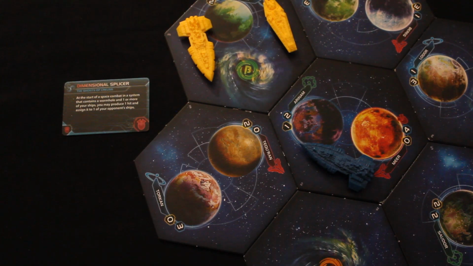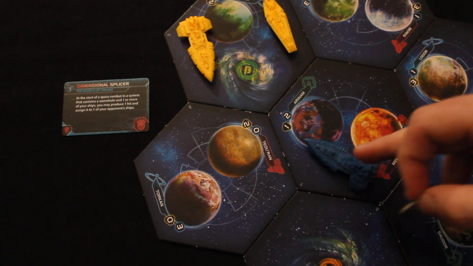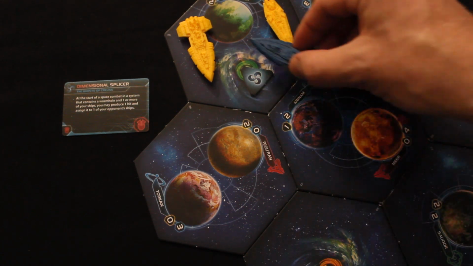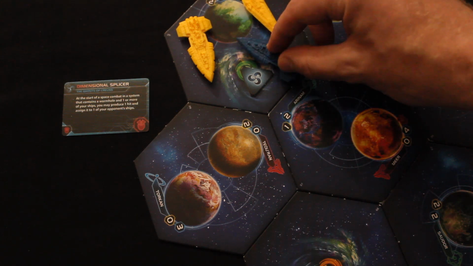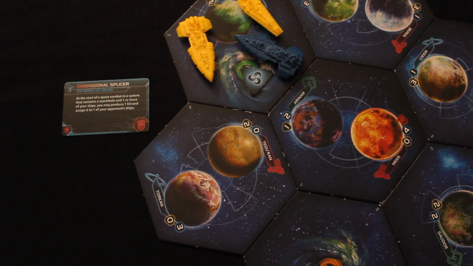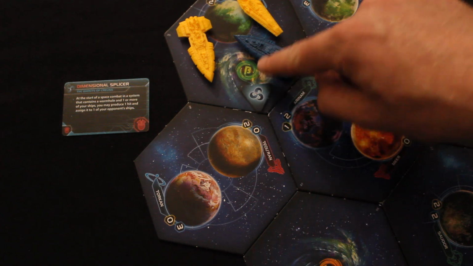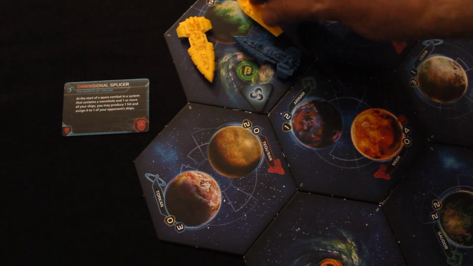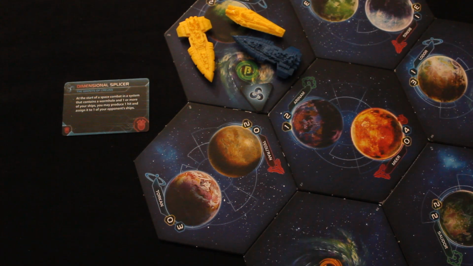Let's say you're the blue player here with this dreadnought, and you activate a system with your opponent's ships in it and you fly in. When space combat happens, because this system has a wormhole in it and one of your ships, you can do 1 hit and you get to pick where it goes. This is quite unusual in this game. Usually your opponent chooses where the hits are going to land.